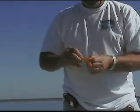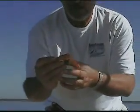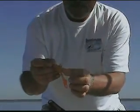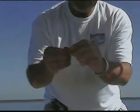Rig, how I rig the sexy shrimp. For trout and reds, do it the same way, if you're going to throw it and pull it backwards. Take a bass hook and go through the head, right between the eyes, and let it stick out. It just touched the body. That makes it pretty weedless.